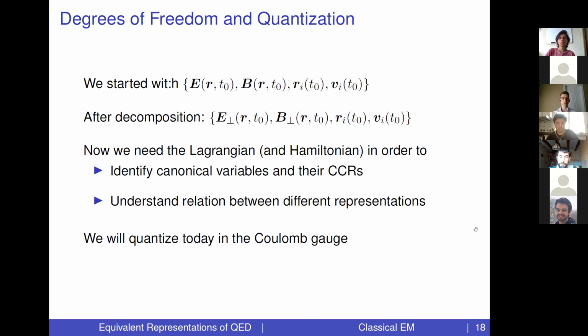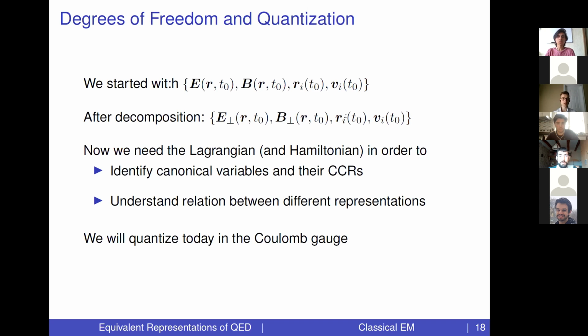Okay, so let us recap a little bit what we saw before. We started with Maxwell's equations. We had the electric field, magnetic field, the charge positions, and the charge velocities in order to fully describe our system and its dynamical evolution. After this decomposition in terms of longitudinal and perpendicular components, we realized that only the transverse electric and the transverse magnetic field are truly dynamical, because in particular in the Coulomb gauge, we can write the electric field in terms of the charge densities, and therefore they are already accounted for.